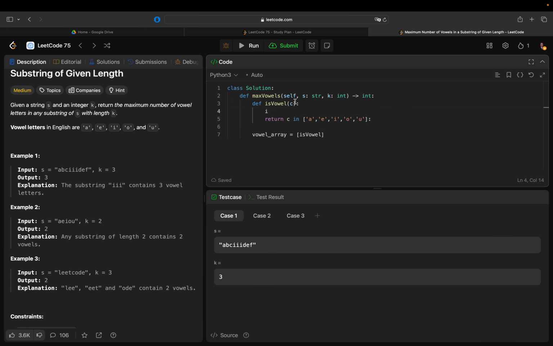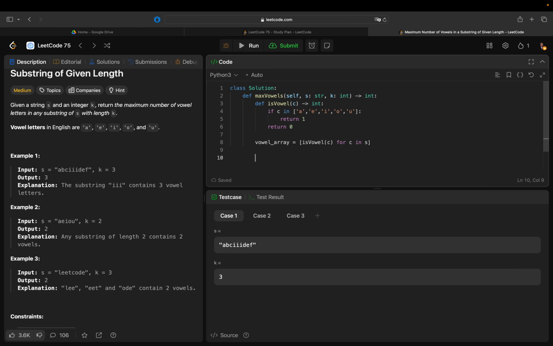Actually, how about we make is_vowel return an integer? Because that way we can just add it up instead of checking if it's true or false. So if c in that, return 1, return 0 if it's not. Vowel array equals is_vowel(c) for c in s.